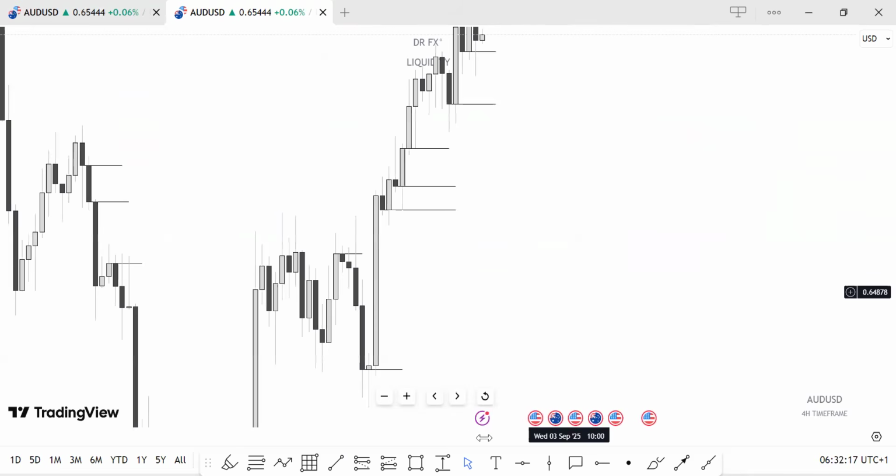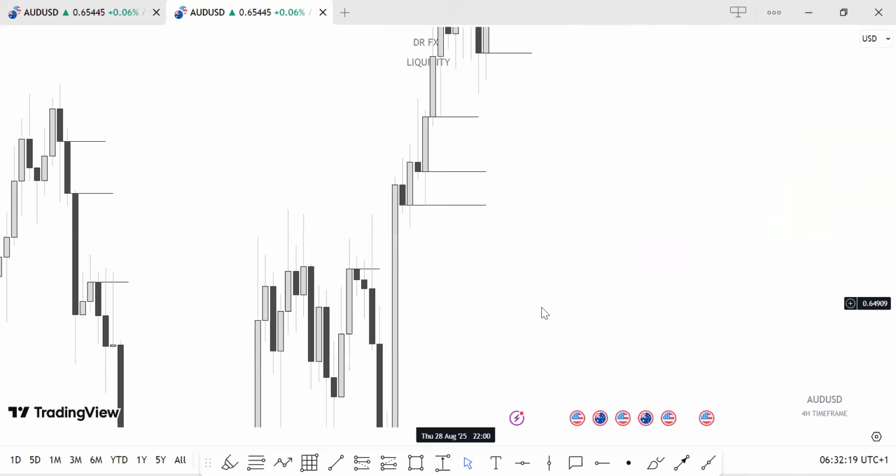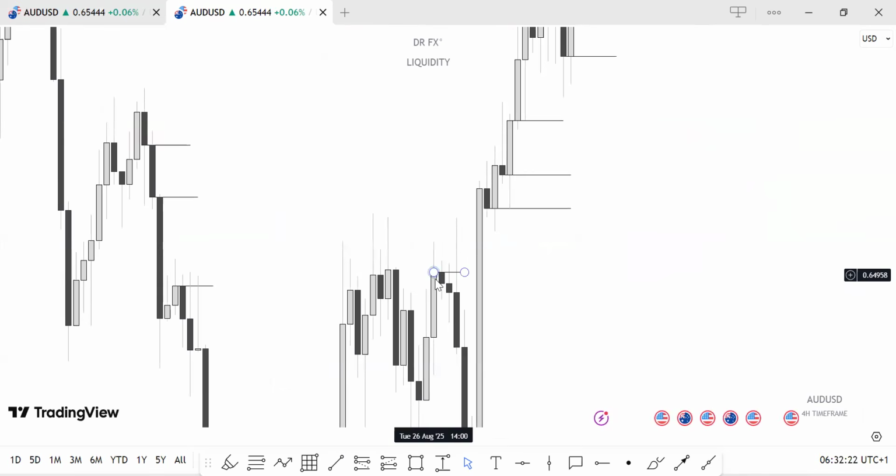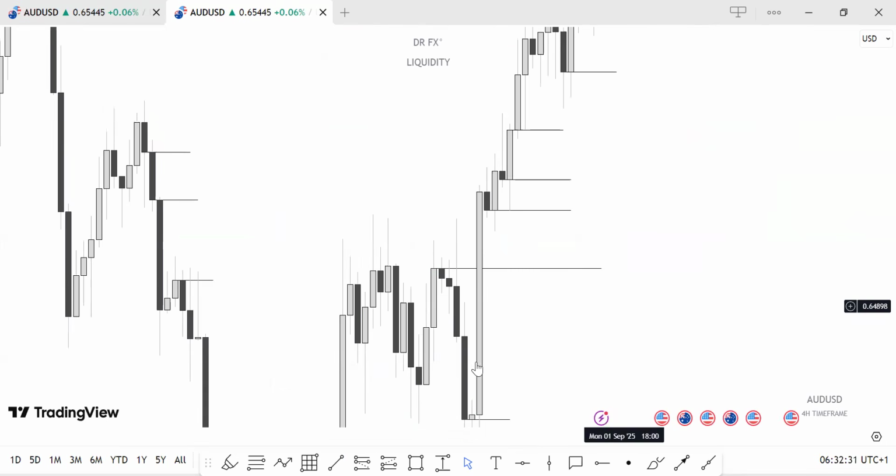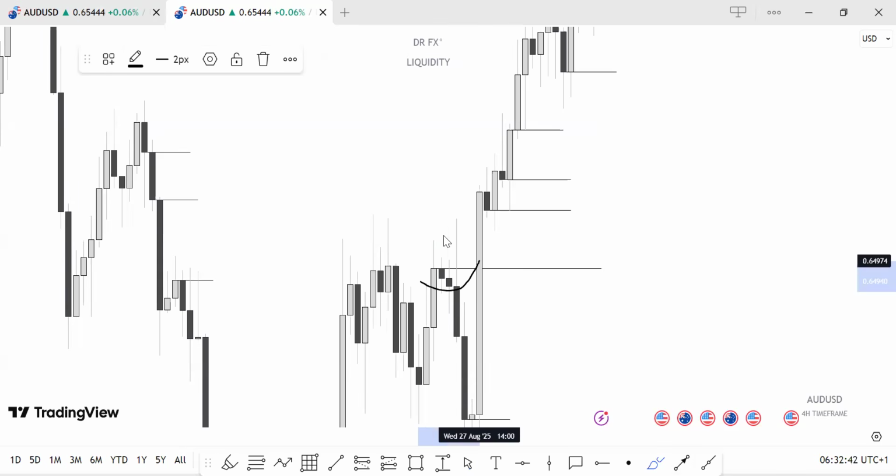Whether a key level has been used before, for example, listen, this key level, this is a resistance, but it has been used before. The market came into it once and two times, but the market respected it those two times. Immediately, this candle closed above it. This is a support, but it has been used, it is a resistance that has been used twice. But immediately, this candle closed above it, then this zone is now fresh again. It can be used.